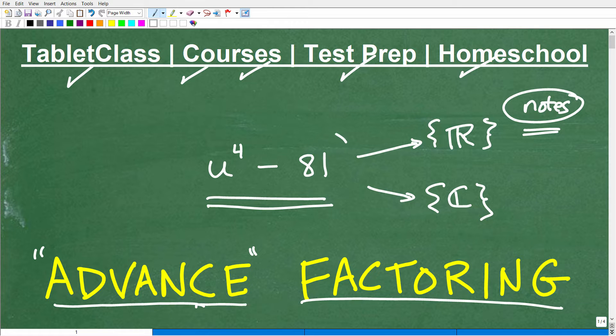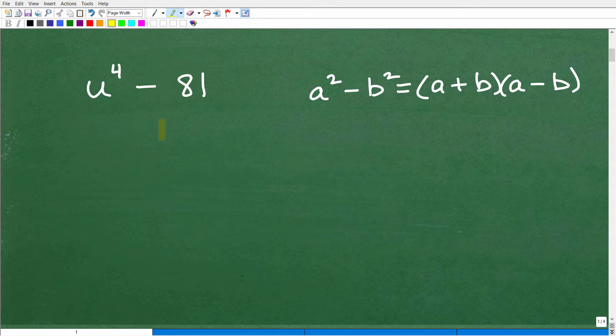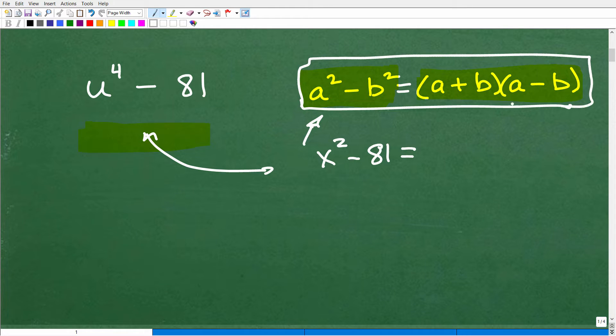All right, so let's get into this. So I told you that likely a lot of you out there are thinking, I kind of know what to do. You're probably thinking in the right way. You're looking at this and you're probably thinking, is this like a difference of two squares, this a squared minus b squared? And here's the formula for it. So let's use a simpler kind of problem. If I had like x squared minus 81, I could use this formula. This is a special factoring rule. Now, if you have not done this, then this video is going to be a little bit confusing for you.